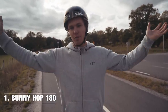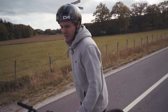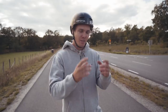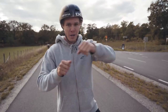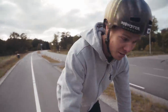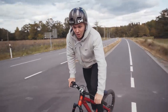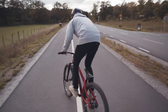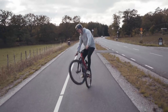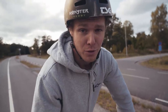I'm gonna start with a bunny hop 180 because that's a really good foundation to build new stuff on. The first and easiest way is just to do a pop 180 — you pop up with both wheels and force it around. It's not much technique. The next level is a proper bunny hop 180: if you can do a bunny hop, you just turn your bar and move with your whole body and spin 180 degrees.